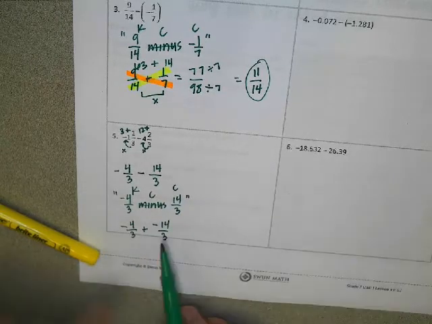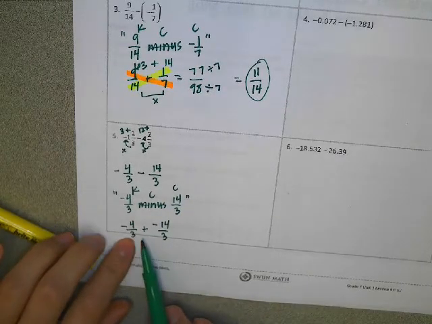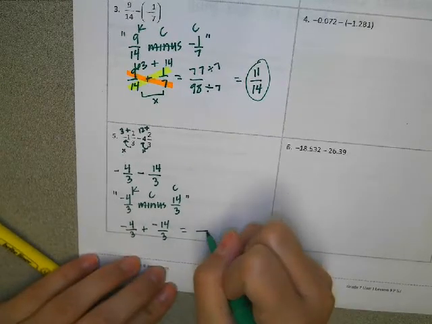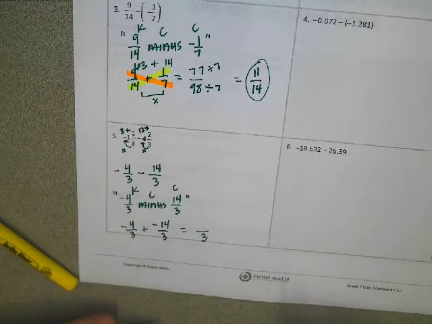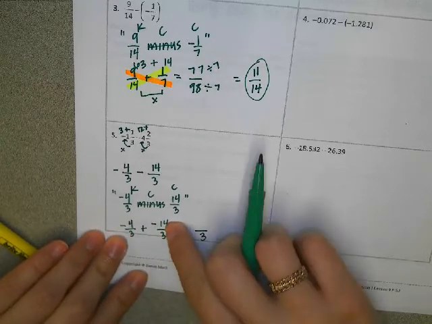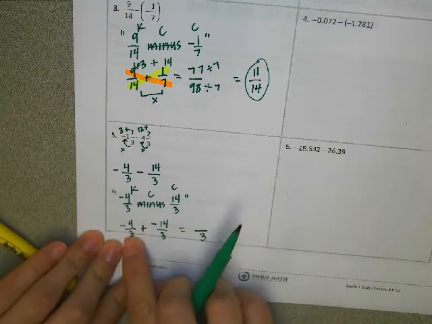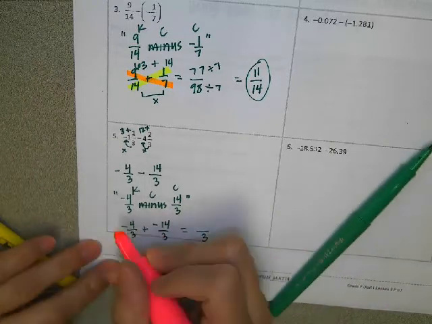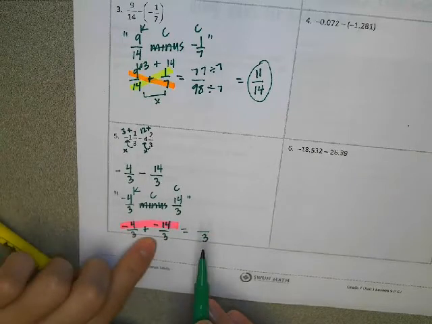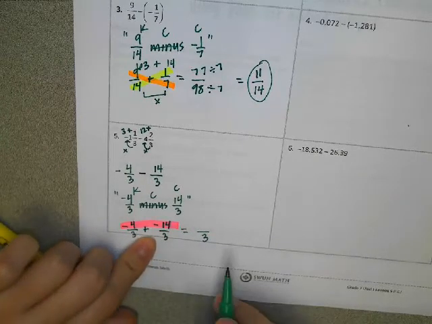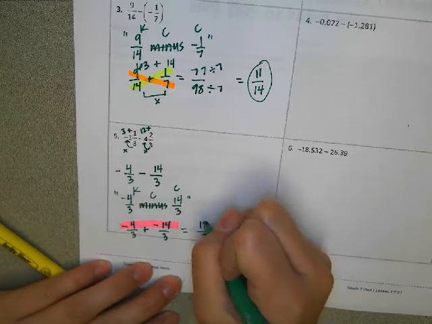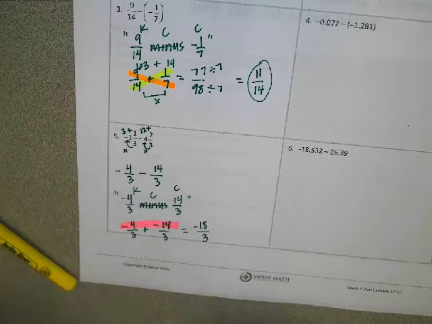Okay, I already have a common denominator, so I'm not going to multiply the two denominators. They're already the same, so I'm just going to keep that denominator as 3. Because I did not multiply this 3 by 3, I do not need to multiply the 14 by 3. So I'm just going to add my numerators. Right? I have negative plus a negative. Negative plus a negative, same sign, so I'm going to add the absolute values. So 14 plus 4 is 18, and I'm going to keep that negative sign.